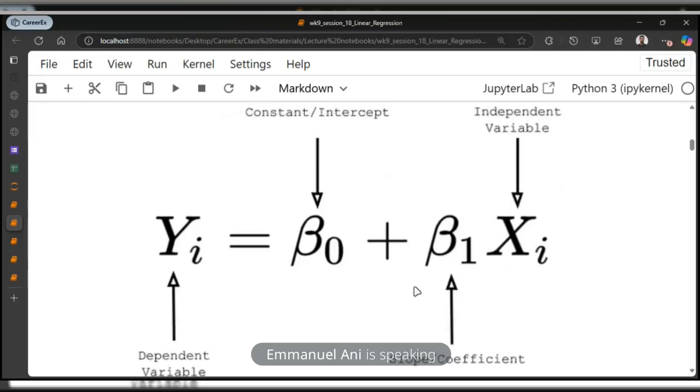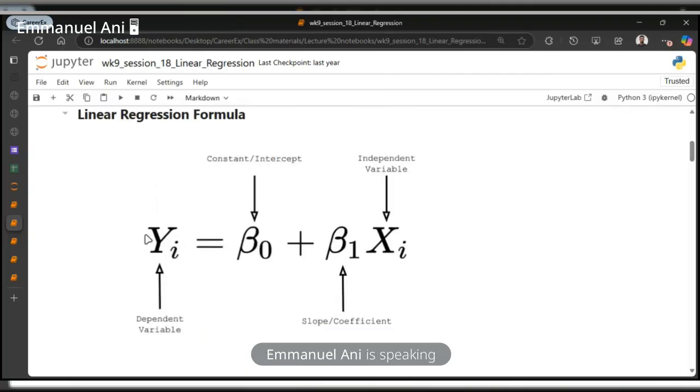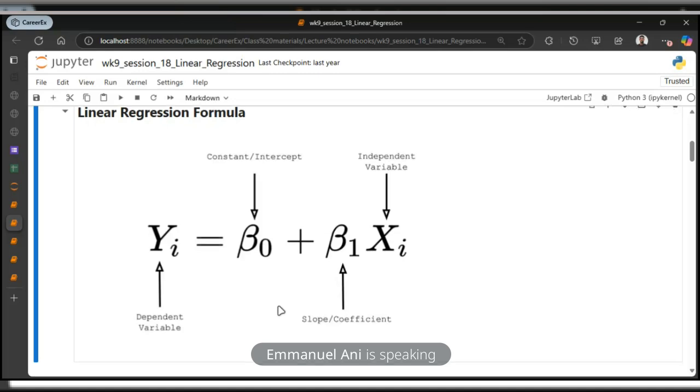This is the formula for linear regression, and I think I'll just have to tell you that this is a simple linear regression because it has just one independent variable. All right. So just one independent variable, and this is gotten from your data set. All right. This is your y variable, and this is your x variable. So these other values here, they are learned during training. So let's just move on.